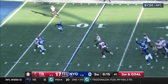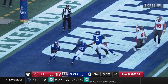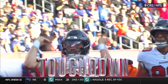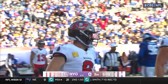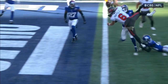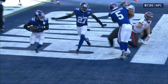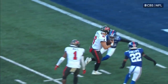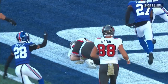Mayfield steps up. He's going to run it. Mayfield at the 5, trying to get in, and he does! Touchdown! Ball came out after Mayfield crossed the line, and what a run for Baker Mayfield, doing the Tommy DeVito in the Giants end zone. But this is competition, and look at Baker leaving it all on the line, leaving his feet and just floating into the end zone, ball waving right there. That's why these Buccaneers fans, players, coaches, everybody loves him, the way he attacks and the way he plays this game.